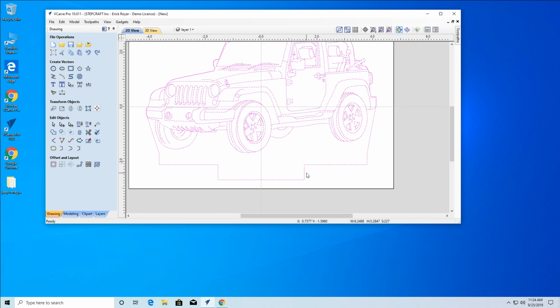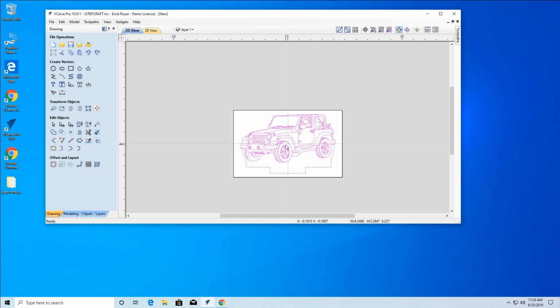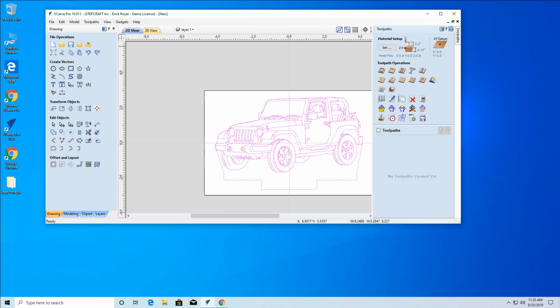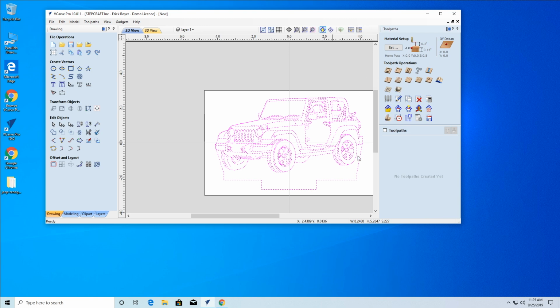So now we're just going to be focusing on toolpathing. To start our toolpathing, we're going to go to this tab on the right hand side of our Vectric screen. And I'm going to do the engraving toolpathing first. So I'm going to highlight everything on the inside, and that just happened to work out perfectly. But let's say you did highlight everything in the first place.